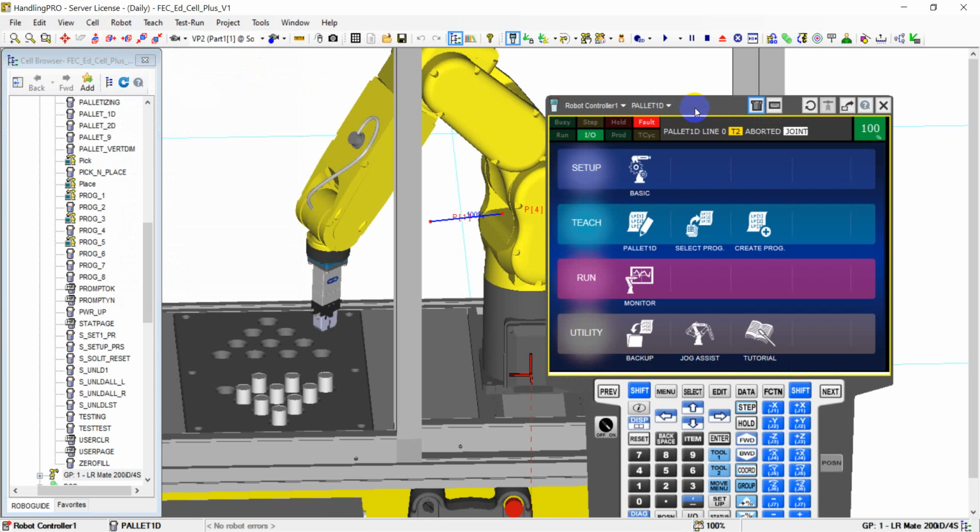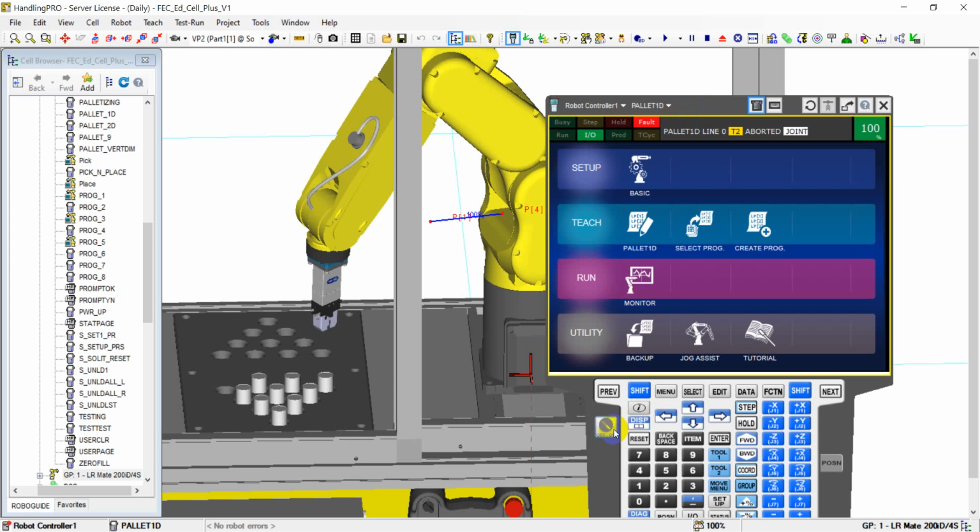On loading the teach pendant, sometimes you will find an error like this. In a real life scenario, an error will show first like this. What you are expected to do is to press on the deadman switch or the enabler button, as some might call it. You press it to the middle position, the intermediate position. It has three positions. The first position is the idle position, which is the default like this. Then the intermediate position, position 2, is the enable position, and the last position is the emergency position.